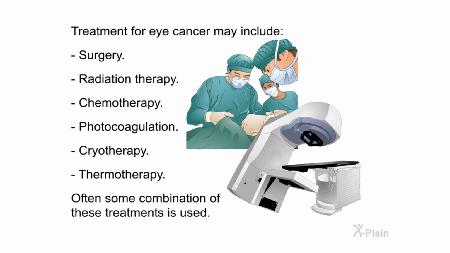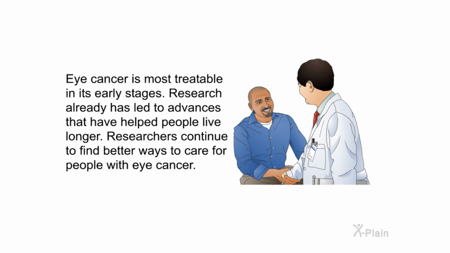Treatment for eye cancer may include surgery, radiation therapy, chemotherapy, photocoagulation, cryotherapy, thermotherapy. Often, some combination of these treatments is used. Eye cancer is most treatable in its early stages. Research already has led to advances that have helped people live longer. Researchers continue to find better ways to care for people with eye cancer.